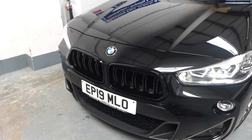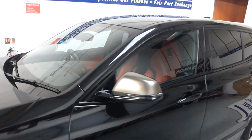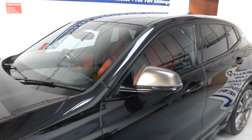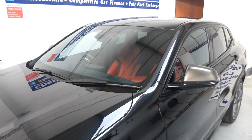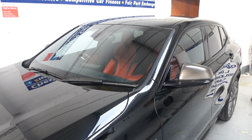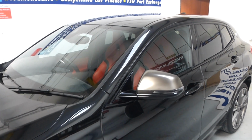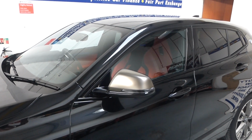It's an M35i, it's 302 brake horsepower. It does 0 to 62 in up to 4.7 seconds, but it also drives around like an everyday car. So you can get in this car and use it every day, or you can use the gearbox to its full potential, which incidentally has a launch control feature. So those of you that are, I suppose, advanced drivers, and it's safe and legal to do so, could benefit from using the launch control, should you be able to do that safely and legally, of course.